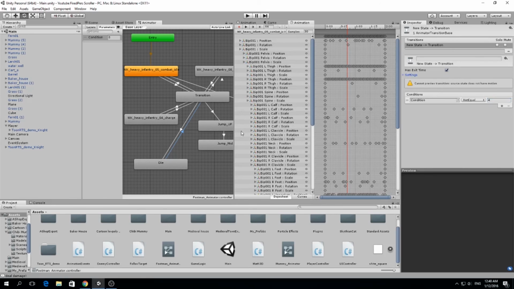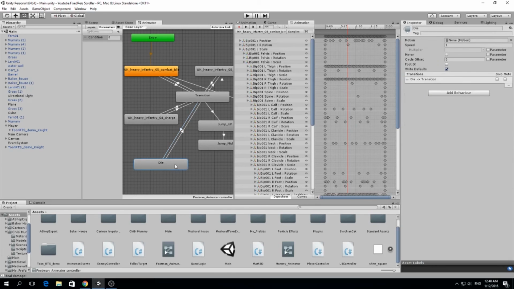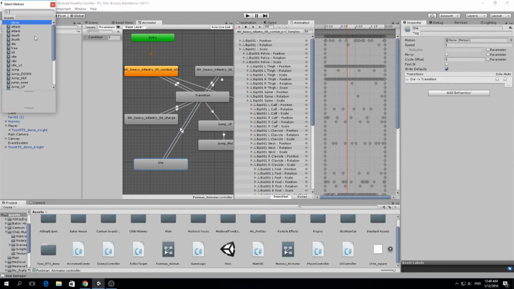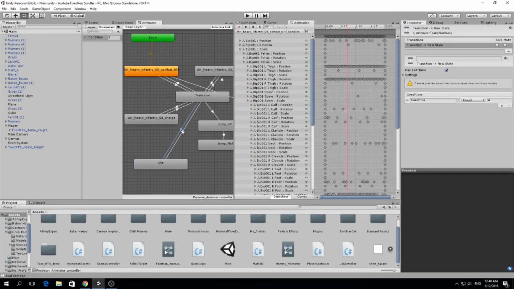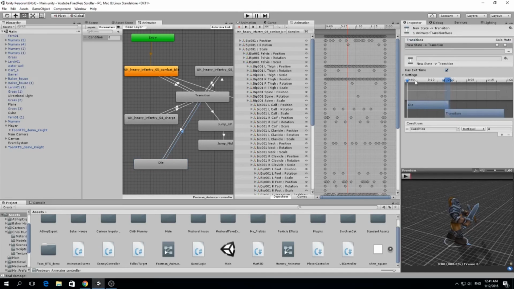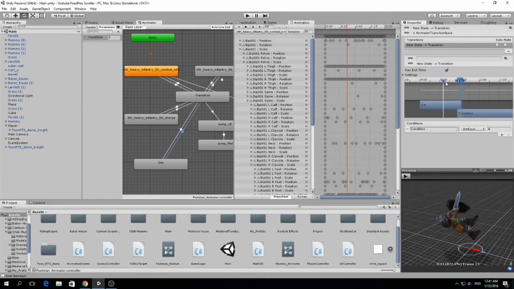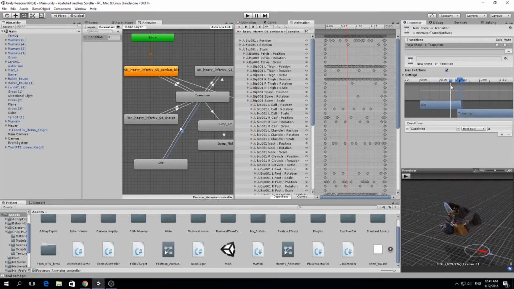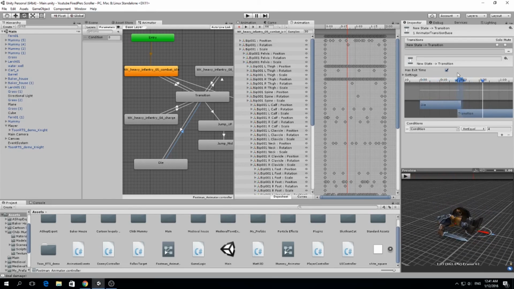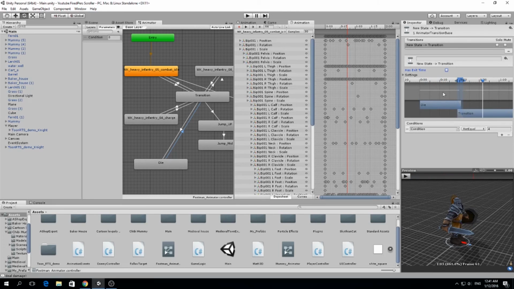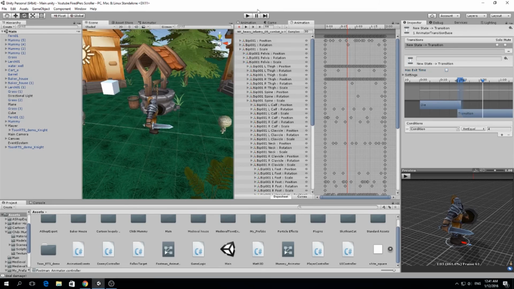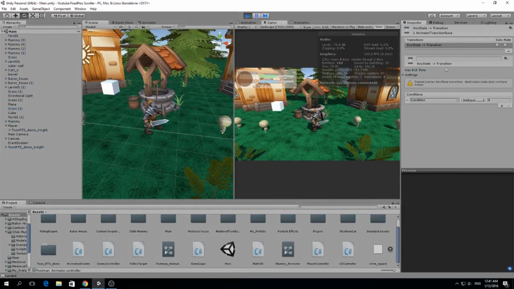Well, probably. Do we have, okay, we haven't assigned a motion yet, so we have a die, but that's not our die. We need the solder die 01 here. And now we do have a transition. So when we die, it's going to look like this. Great. Has exit time? I don't think so. So let's save this. And I think I've already set the die circumstances for our character.